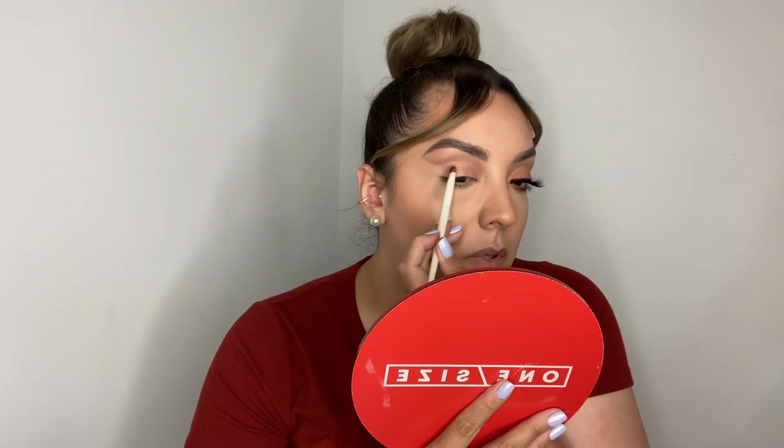So now I'm going to start packing this in about halfway of the color that I just applied. I'm going to take the color I just used and a little bit of this one, which is In the Desert, and mix them on my brush and apply it next to the color that I just applied. So I'm going to apply it about halfway right here and kind of pushing it inwards so I could start blending. As I'm leaning more towards the upwards part, I'm going to start using the color In the Desert by itself, so it could be kind of like an ombre effect. So it would be the darker and then kind of in between color, then lighter, then the matte, if that makes sense.